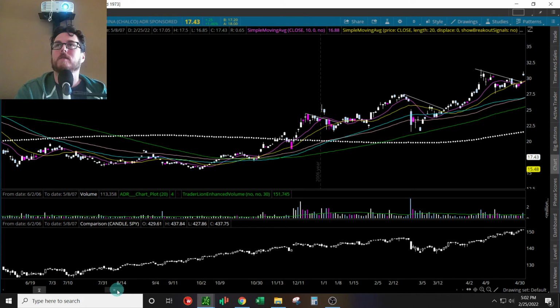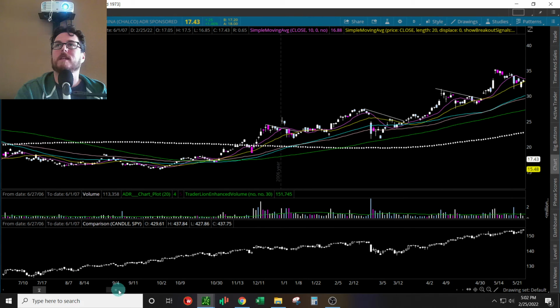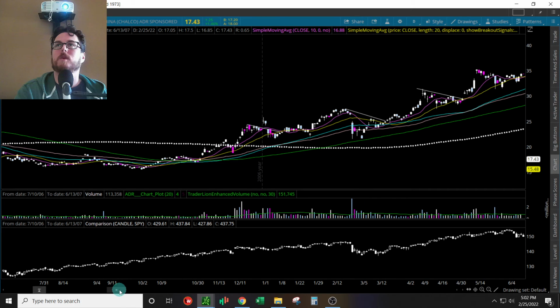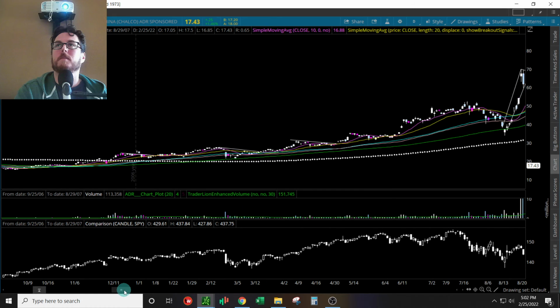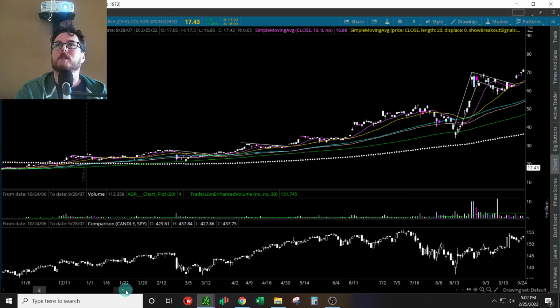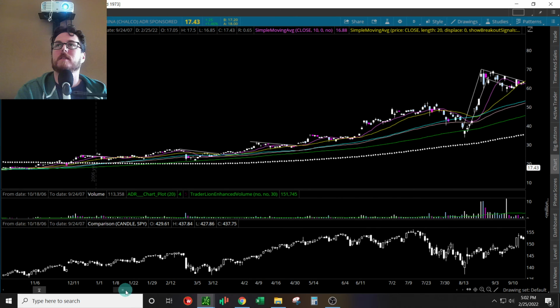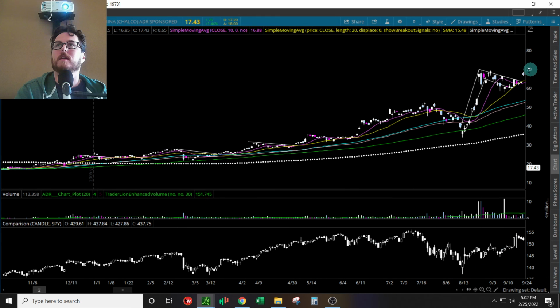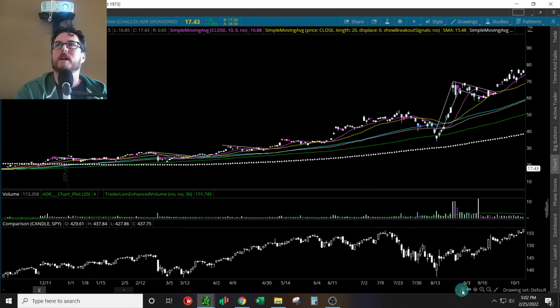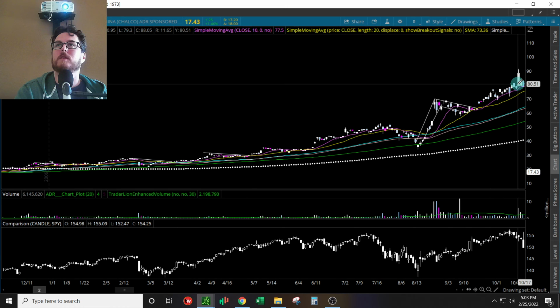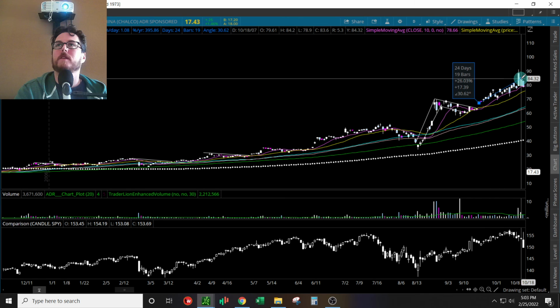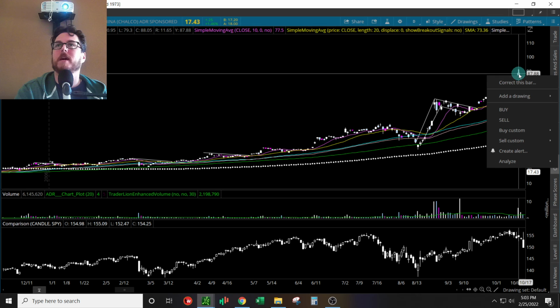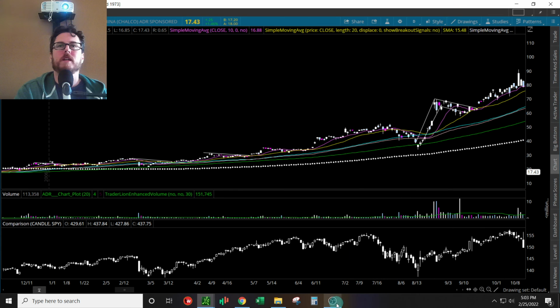Then we had this one, which was okay. This is not bad, and that did okay. It had a little bit more follow through. And then this one was the best. That one was the best. And then it started to get wily, and it made a classically beautiful high tight flag. If you got in the next day, that was the breakout day, that ran really well. If you had been smart enough as a trader to recognize this as a blow-off top, and you got out on that day, yeah, 30%, not bad. Not bad at all. All right, I think that's that for that trade.